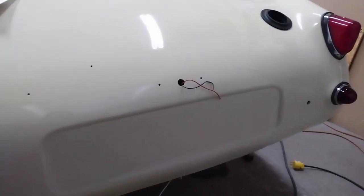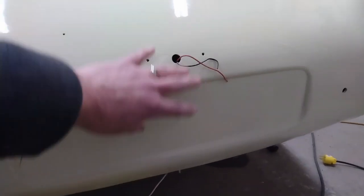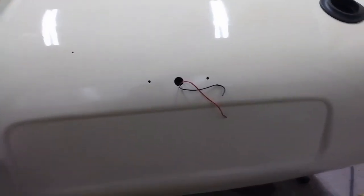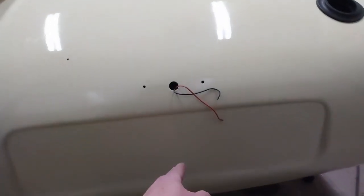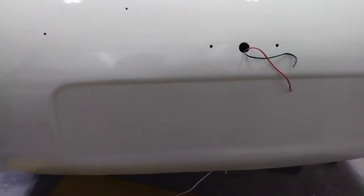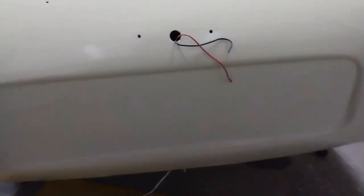Well, I'm all ready to put the license plate light on, but I don't have any way to attach the license plate itself, so I'm going to work on that first so that the license plate light isn't in the way. So first of all, I'm going to measure where the center is between the bumper hole here and here, and then I'll do a vertical line through there, and then figure out where the license plate has to go. I'm going to mount the plate right about there, but I don't want it to go right tight against the body, otherwise it's just going to rub against this bottom edge.